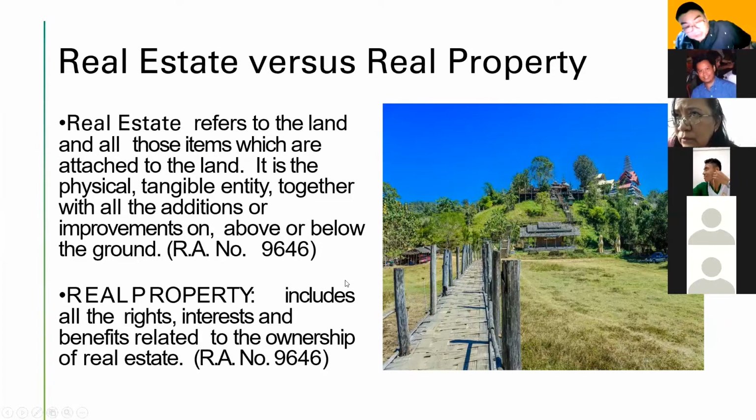Now, real property, according to the same law, includes all the rights, interests, and benefits related to the ownership of real estate. That's what I was mentioning. Supposing under your land, there is a treasure. Would you be entitled to the treasure? The answer is yes and no. You are entitled provided it falls under your particular property. But if it is a mineral like gold, according to the Constitution, that is still owned by the state.